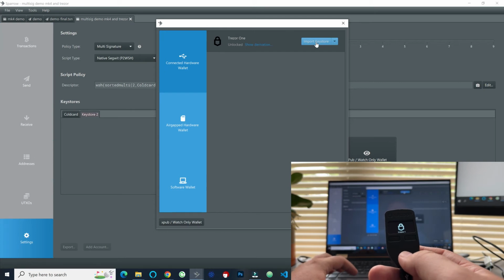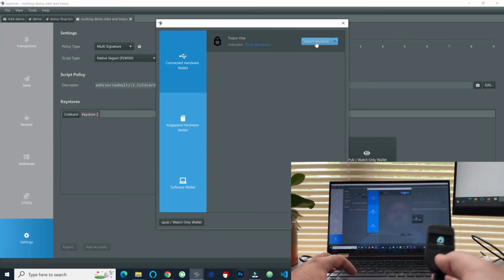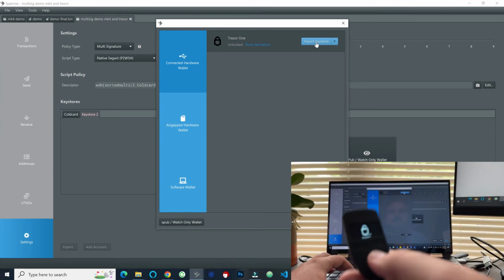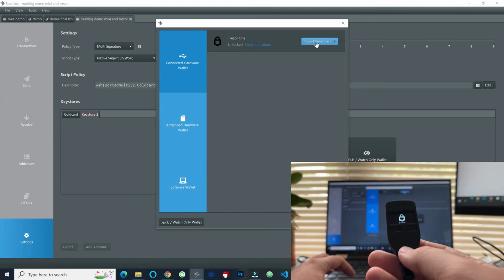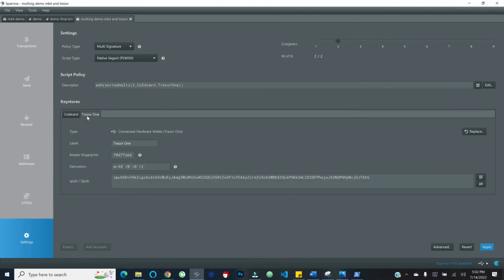So I'm going to import the key store. In the case of Coldcard, given that it's fully air-gapped, we needed the data file to do this. In this case, my Trezor 1 is simply connected, so the Sparrow wallet is reading that in directly. And there we go. I've got my Trezor 1 XPUB as well, and now I can hit apply.